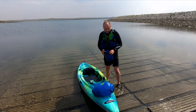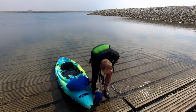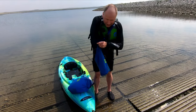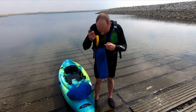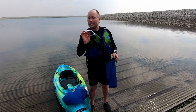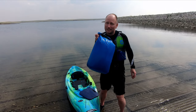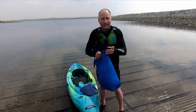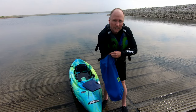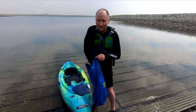We also wanted to test out these dry bags. I'll do this one first — it just had some GoPro gear in it. There is my headband for my GoPro — perfectly dry. There is no water in the bag. My fishing license is in here too, in its own bag — no water at all. Dry bag number one worked perfectly. Let's check number two. This one's a perfect test because there's a roll of toilet paper in here — it would be mush if any water got in. Nope, we're good. It's dry. It's a little shredded from being in the bag, but perfectly dry. So the dry bags work.